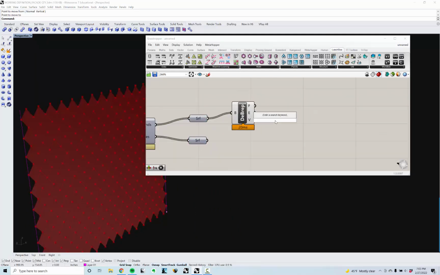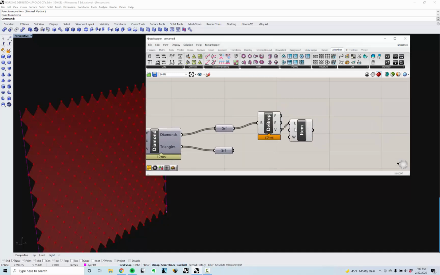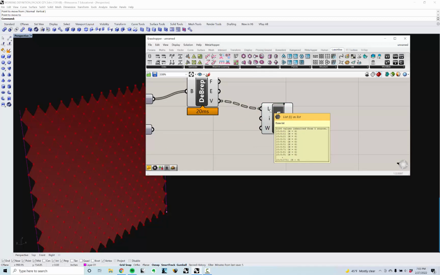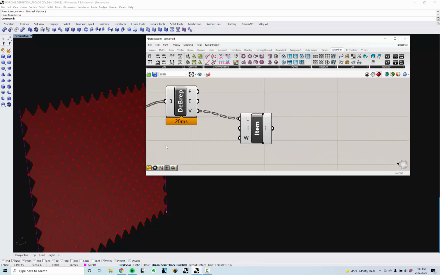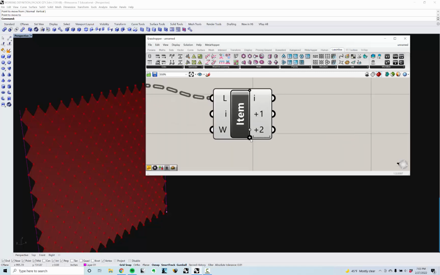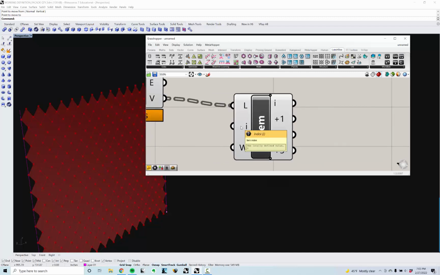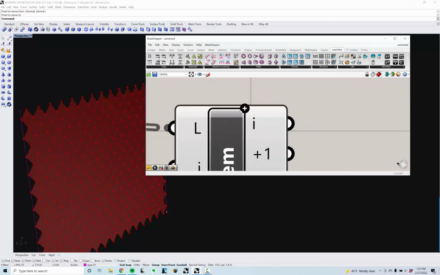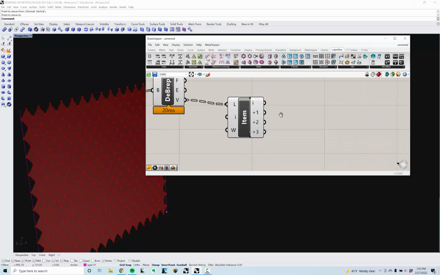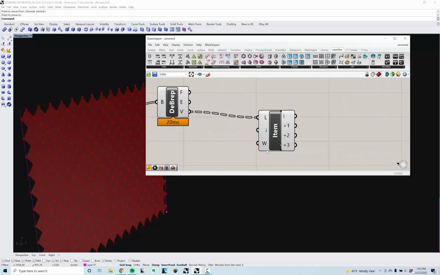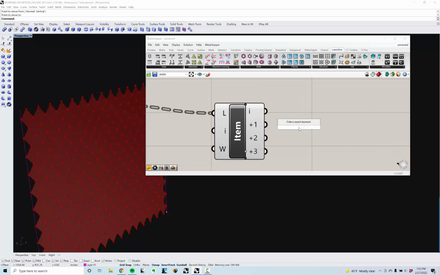So I'm going to use a List Item component and plug the vertices into there. And I've got a bunch of lists now, 275 panels. Each one has 4 vertices associated with it, which are the 4 points of the corners. Then I could just come down and add this. So this is going to give me list item 0, list item 1, list item 2, list item 3, because 0 is what's coming into here. If I plugged a different value into here, this would be I, this would be I plus 1, and so on. We can actually go the other way and go negative, but this is a good way to break out a bunch of different components from one list starting with a certain member.